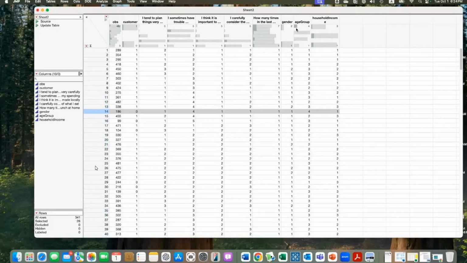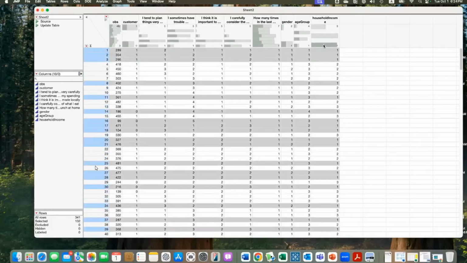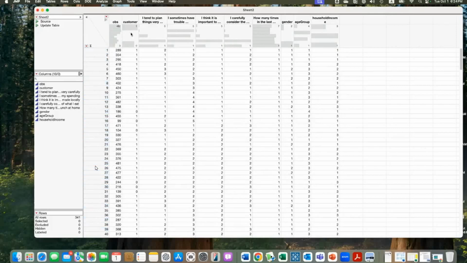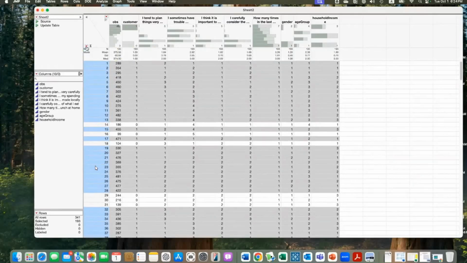Here we have age group, so that's a distribution of the different age groups. And this household income has 3 levels. When you click one of the categorical variables, that serves as a filter. For example, let's look at the current customer. I'll click 1. With 1, you can see the distribution of those variables, the highlighted bar chart for age group. And over here, you can get some statistics.